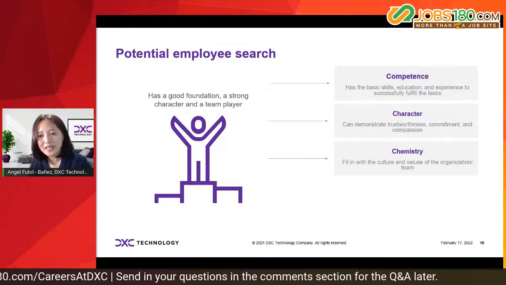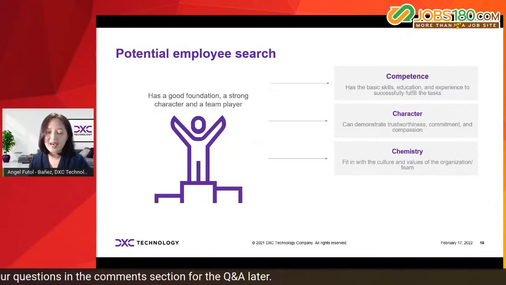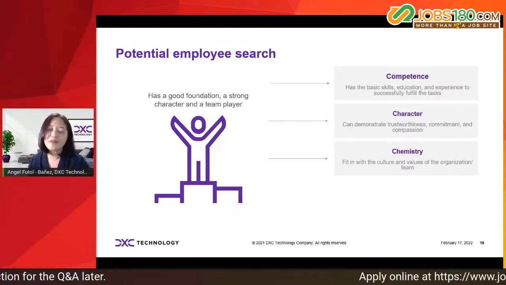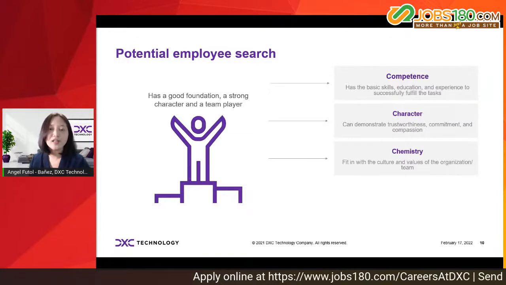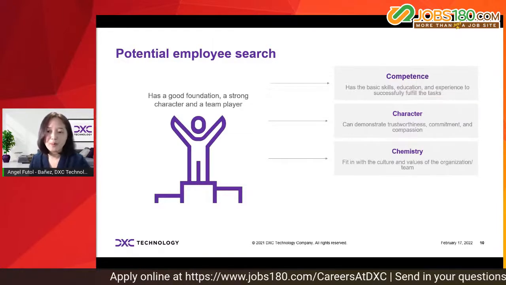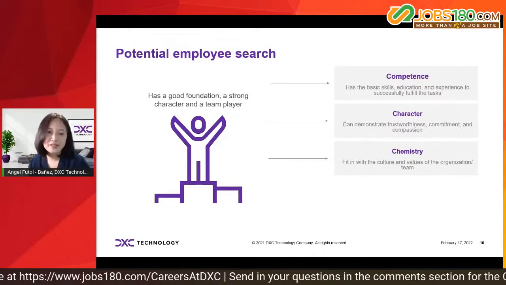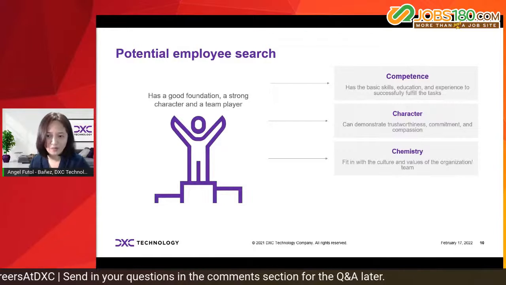So the first one is competence. It's a must that you have a very good foundation. You have the basic skills, education, and experience to do the job well. But of course, it's not only that. Please do know that there is a learning curve in all jobs.